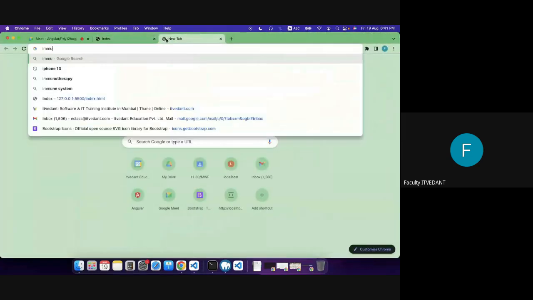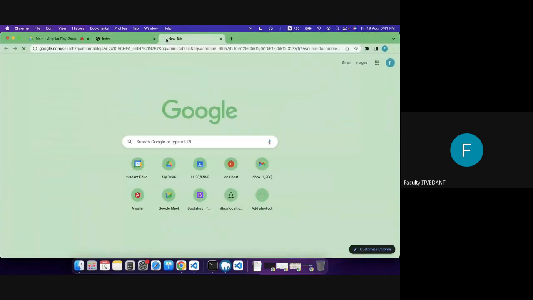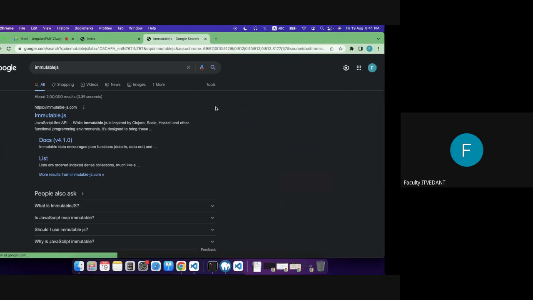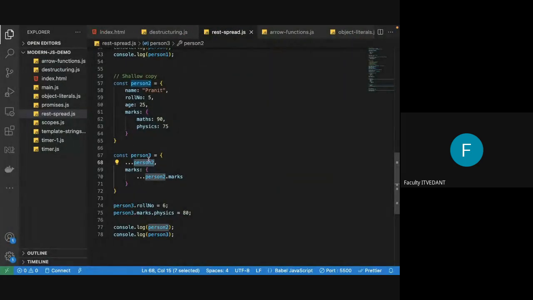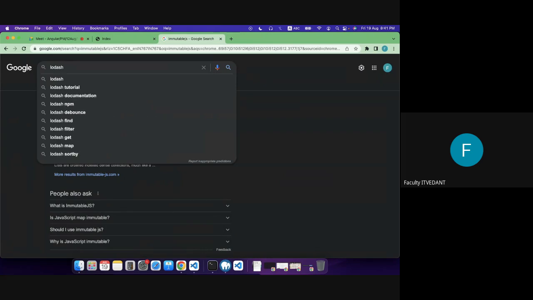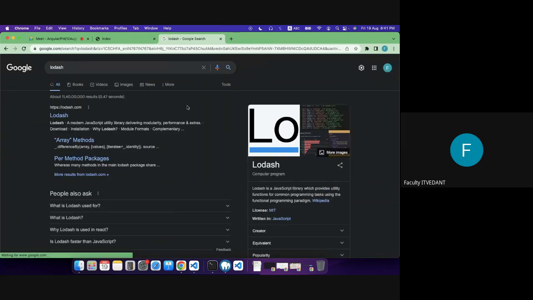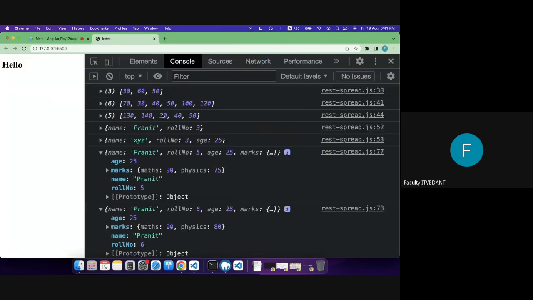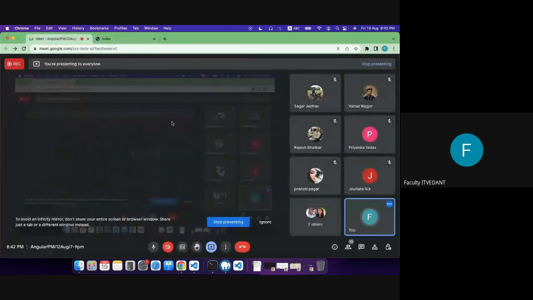You can use Immutable.js. It is a library which can create a deep copy, even if it is 10 level, 100 level, whatever level we have for any object, till that level it will create a copy. Or else you can use lodash as well. Lodash is a heavy library, it has a lot of other features as well. So instead of that, I will recommend using Immutable.js when you want to create a deep level copy. Got it, everyone?